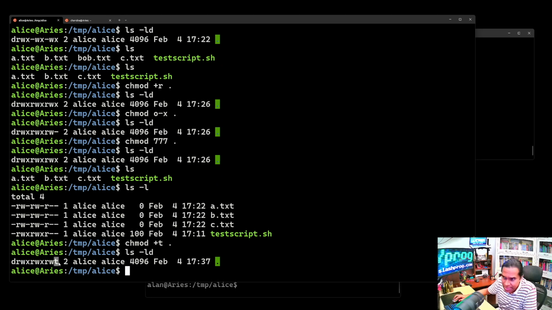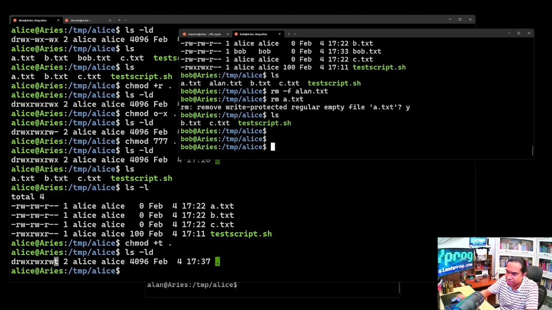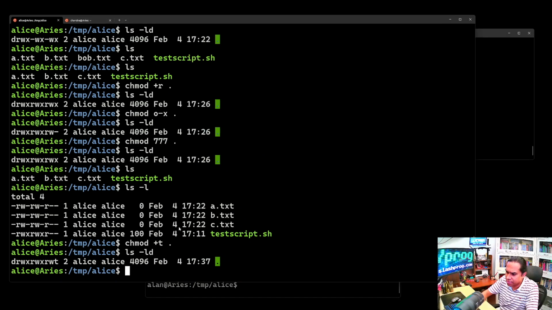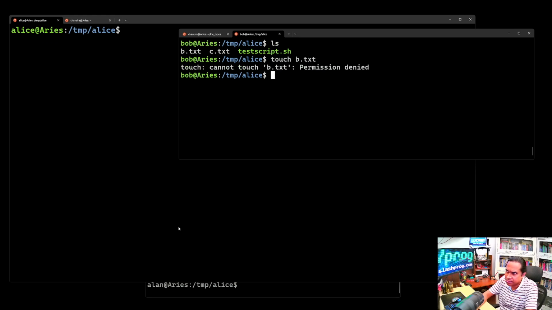What this really means is, from now on, anyone can create a file here as usual. Like Bob can create a file in this folder. I'll do it as Bob user here in this terminal. Let me clear the screen if it looks a little cluttered. As user Bob, in this /tmp/alice, I can create a file. I'll just do a touch bob.txt here.